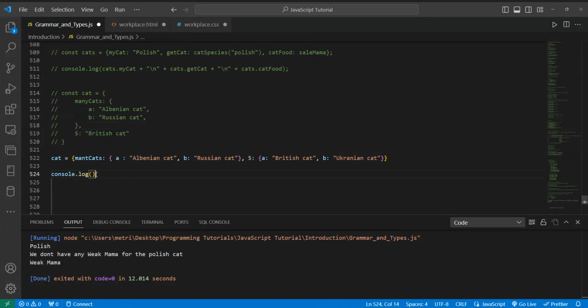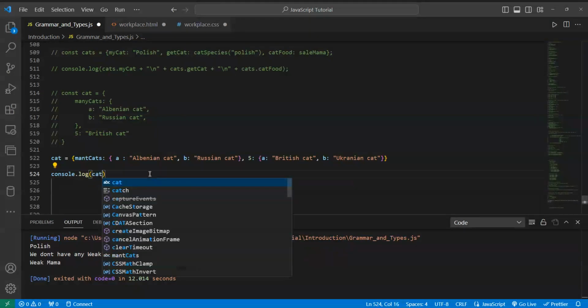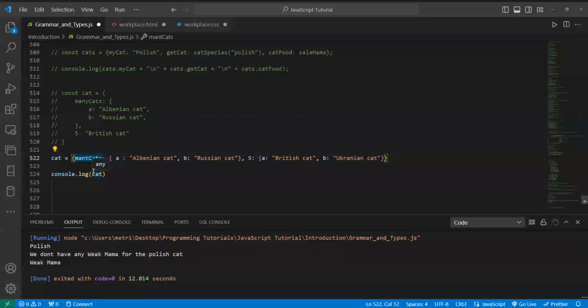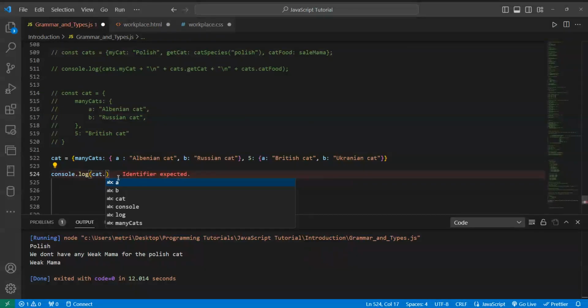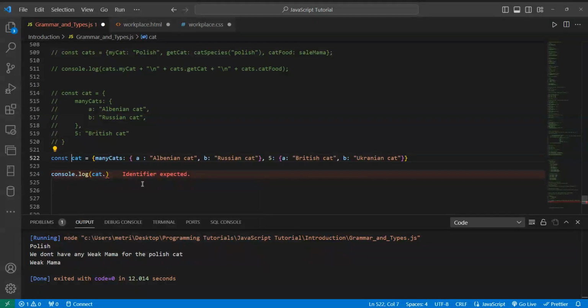Okay. So we can just say cat, and after cat, we will access two things: many cats, or this 5. This we have too. Let me prove it to you. When you click that, you will see, by the way, I didn't put const here so that it cannot see. Okay, so now when I click that, you will see many cats and the 5.